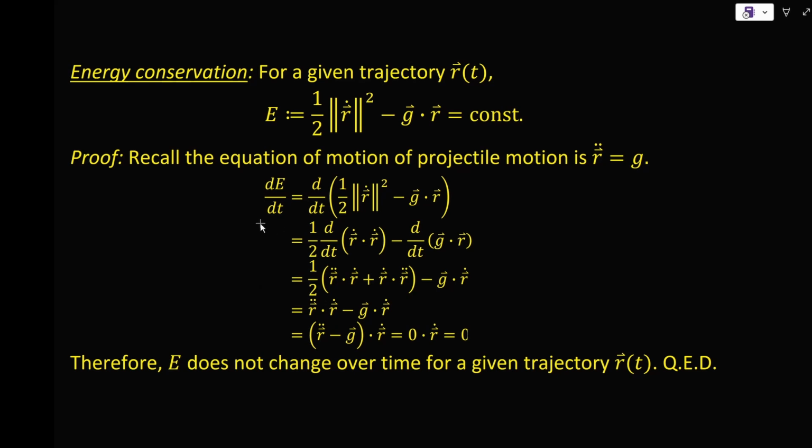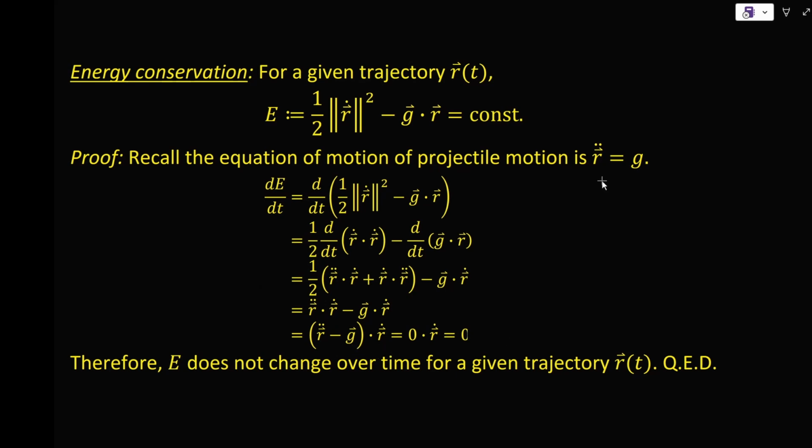So now let's start differentiating. We write dE over dt, and the first line is just the definition of E. We then distribute the time derivative over the kinetic energy and the potential energy term. Here we also use the trick of writing the length of r dot squared as the dot product of r dot with itself. The derivative of the dot product is given by the product rule, and the derivative of g dot r is simply g dot r dot, because g is a constant vector. And because dot products are commutative, the first term simplifies to the dot product between r double dot and r dot. At this point, we can apply the distributive law, and the whole expression simplifies to r double dot minus g, and then dot with r dot.